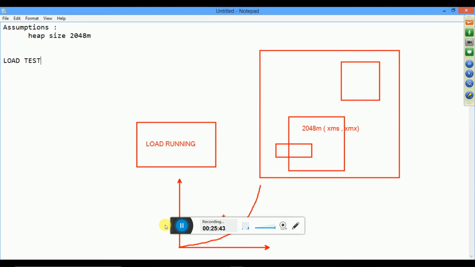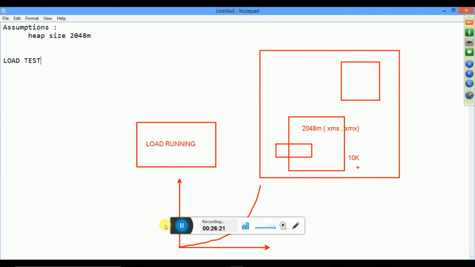Load is nothing but you performing a manual thing automatically, like login. If you perform login manually, the same thing can be done by the tool. It's basically 1,000 users logging in at the same time. Slowly, next day 2,000, next day 3,000, like that you will perform. You take it to such a level that this server breaks down. Let's say at 10K requests your server crashed.